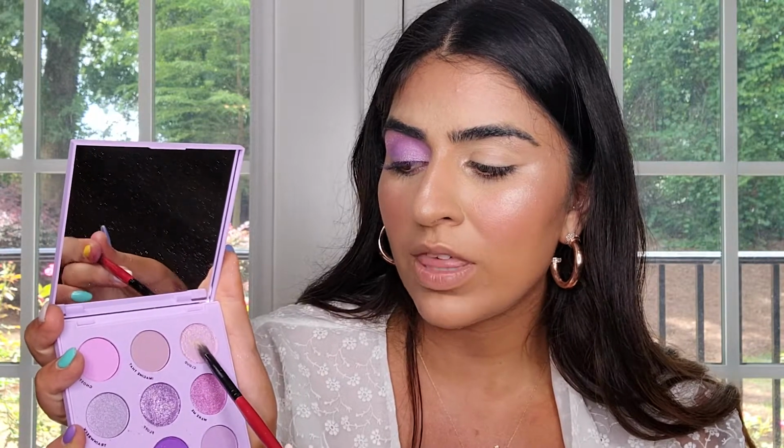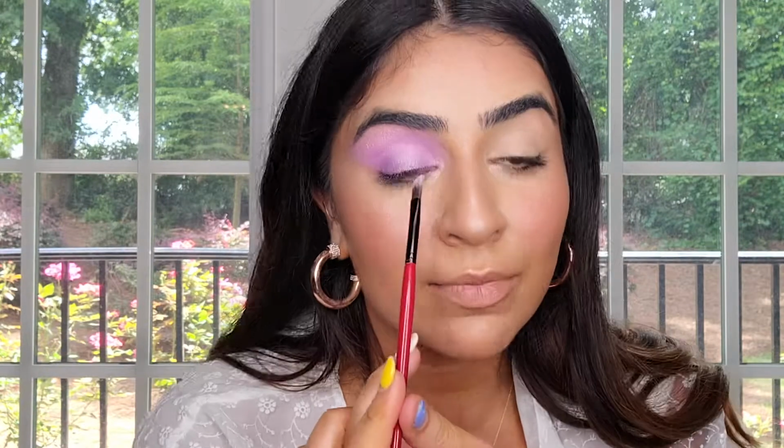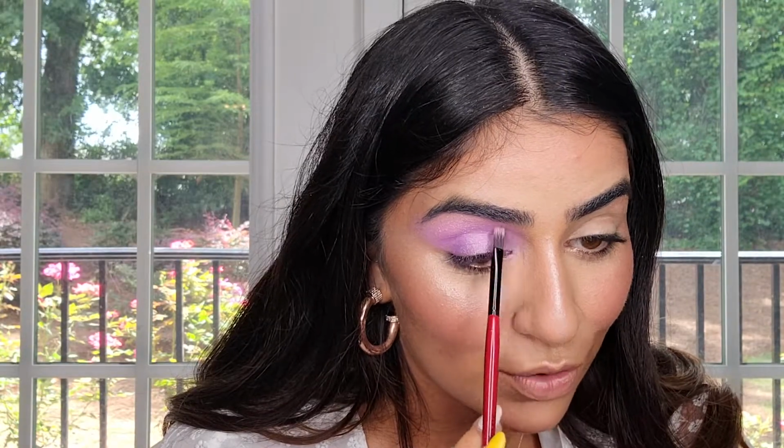The next thing that I'm going to do is add a little bit of shade right here in the inner corner. I'm honestly not sure which shade I want, but I think I'm gonna go with the same one that I used just now. That's called Cloud, and I'm just gonna grab it and put it on my inner corner. Ooh, this shade is just so beautiful.